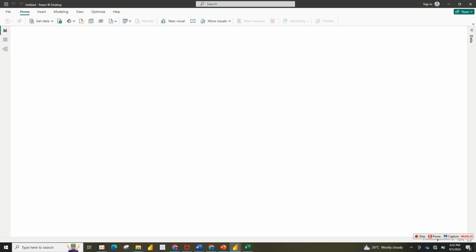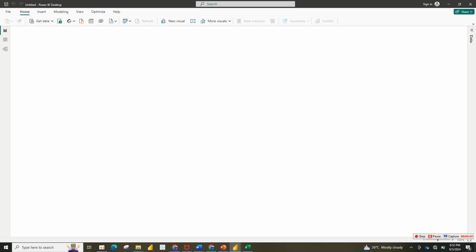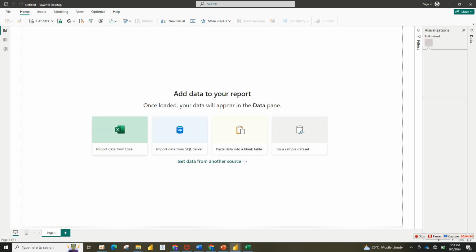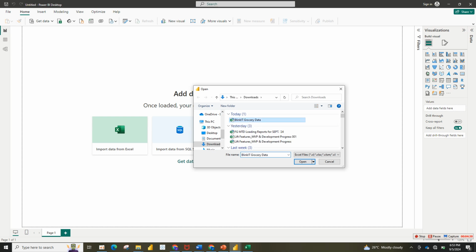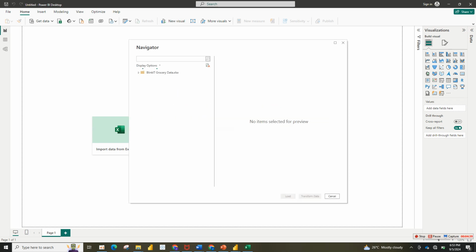So we have a new Power BI. We start by importing our data into Power BI Desktop. So I'm going to import this data from Excel. So this is the data. I'm going to take it to Power BI, Power Query Editor, to do some cleaning there.